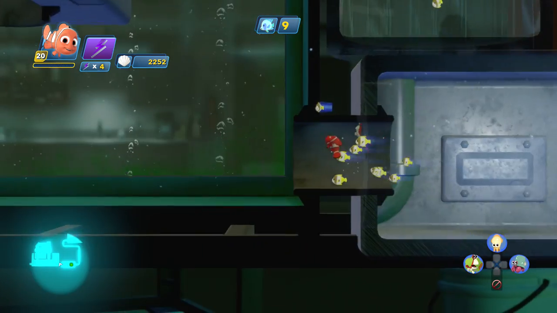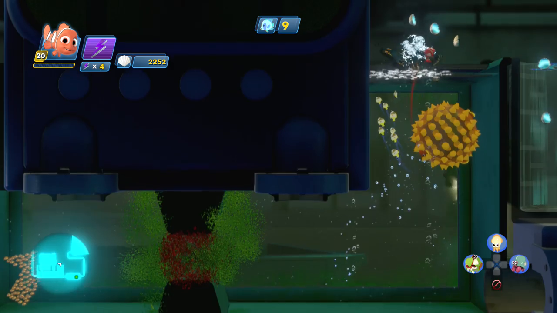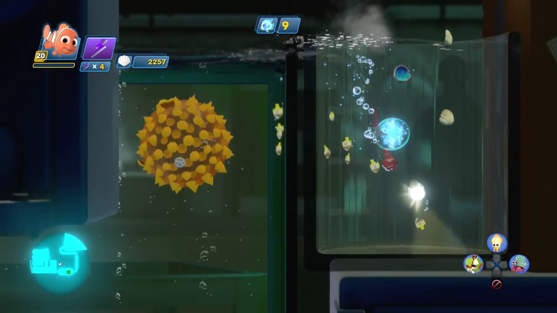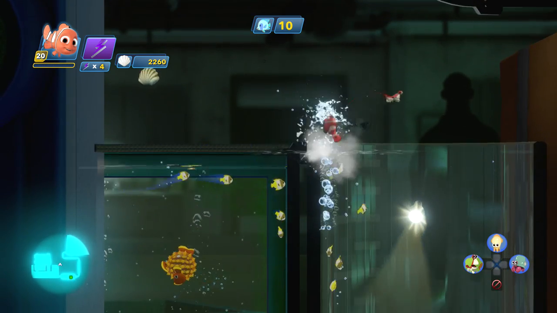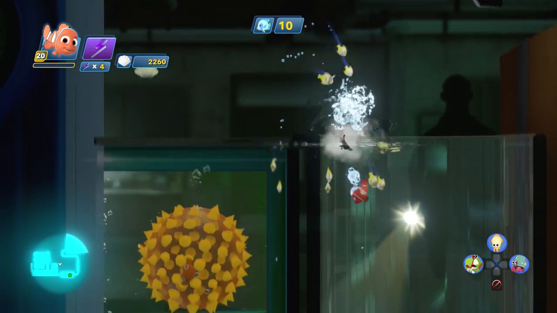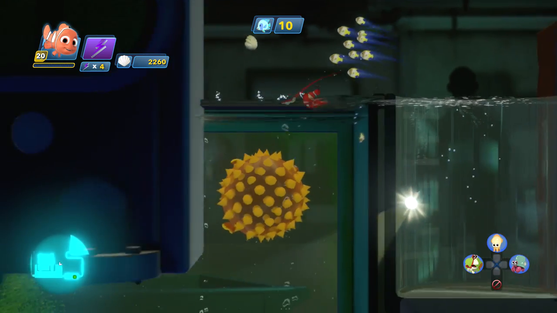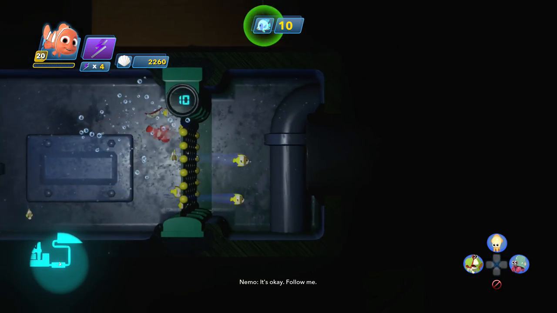Wait, we're missing a fish. Uh-oh, where's the other fish at? Is it here? Oh, there it is. Okay. Oh, we're gonna get caught. We gotta get through here. Nemo! Stop it, Nemo! There you go. God, Nemo, you're gonna get us caught. Alright, let's keep going. Now we have all 10.